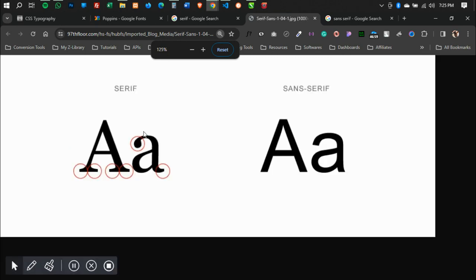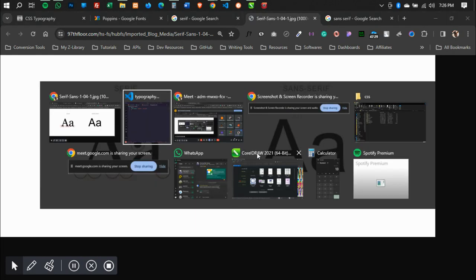So when you look here, you see that this is a serif font and this is a sans serif font. The simplest way you can identify serif from sans serif is that serif fonts have extensions at the ends. So when you look at a font like Cambria, Merriweather, Book Antiqua, Bookman Style, and Times New Roman, which is widely used, you realize that they are like this.